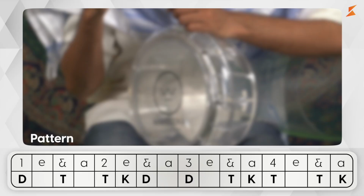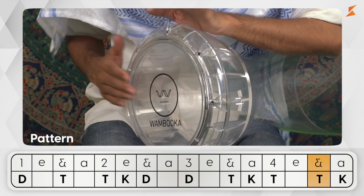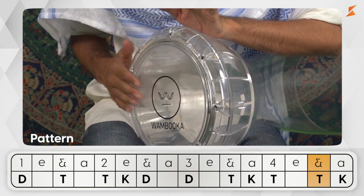Amazing. Now let's try this at the original tempo of 110 beats per minute. With me. 1, 2, 3, 4.